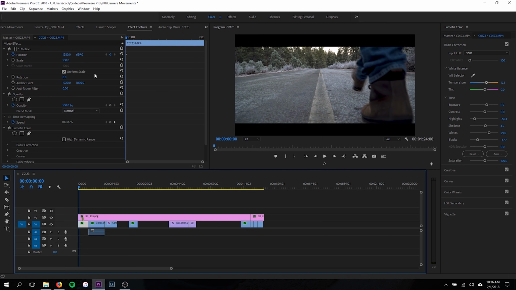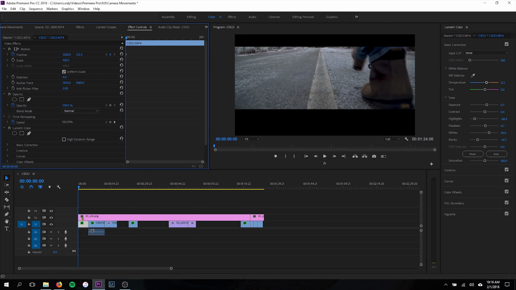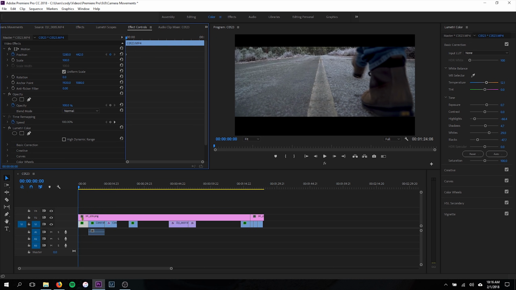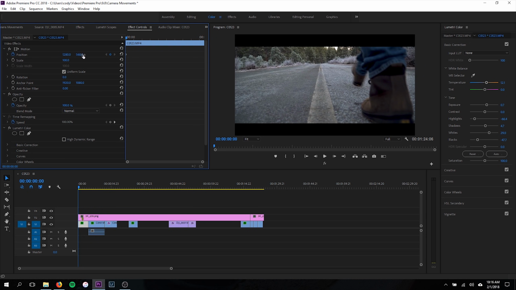Now let's add a little bit of motion to this clip. So the first thing we're going to do is move it all the way to the bottom as far as we can without going past our cinematic bars. So somewhere about there is good. And I'm going to set a keyframe. It looks like a keyframe was automatically added because I changed the position. But if yours doesn't automatically add, just go ahead and click the stopwatch. That will add your first keyframe.